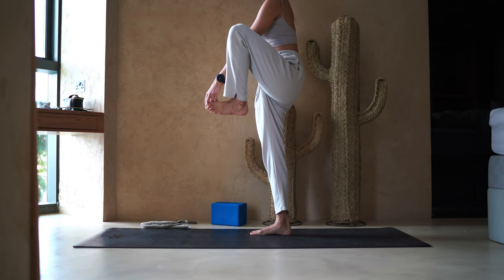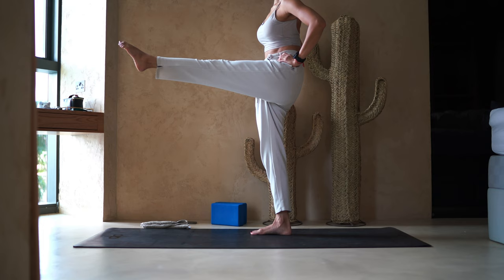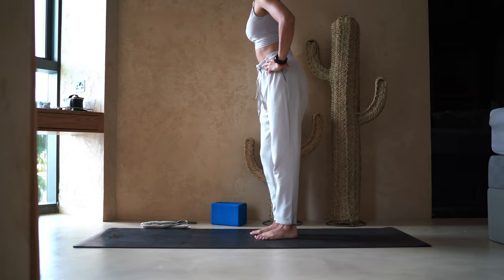Stretching those legs again. Last time. Make it your best. This is your last. We're not gonna be back here. And release. Bravo, shake it out. We're gonna come straight into the split squat.